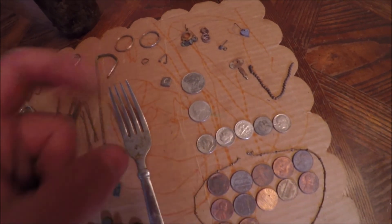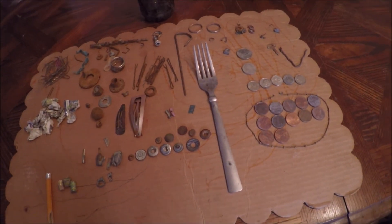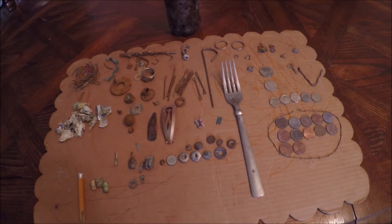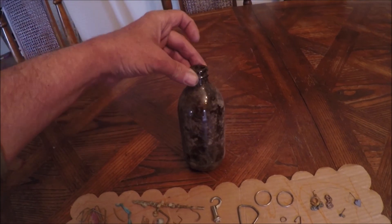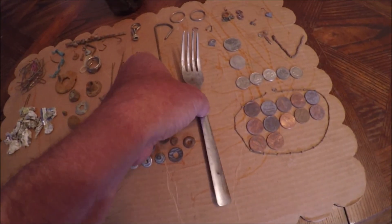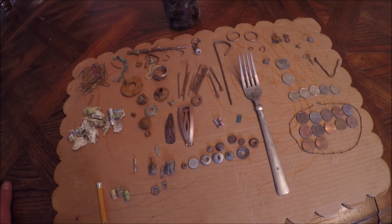I did find one quarter, one nickel, five dimes, and 12 pennies. And then the groundskeepers were telling me about how they were finding old cans and bottles. So I went over looking around, and I immediately found this old stubby bottle — and that's also where I found the fork. So I might go back and check that spot out later, a little bit more thoroughly.